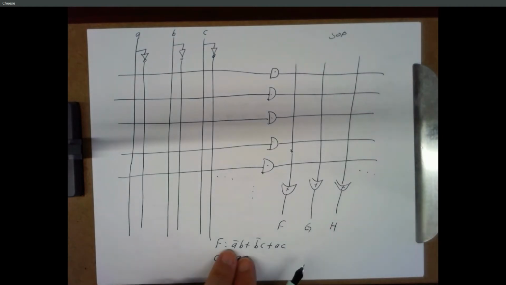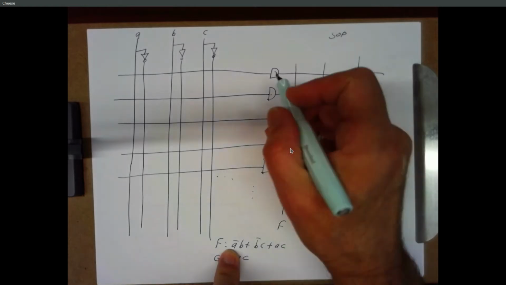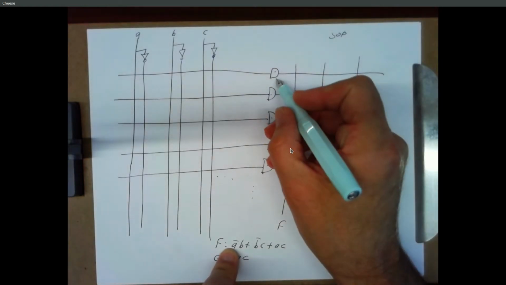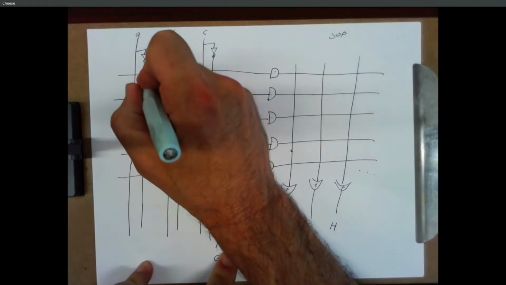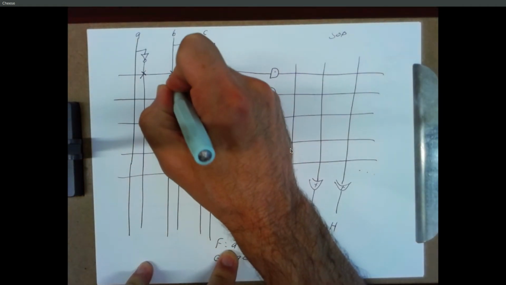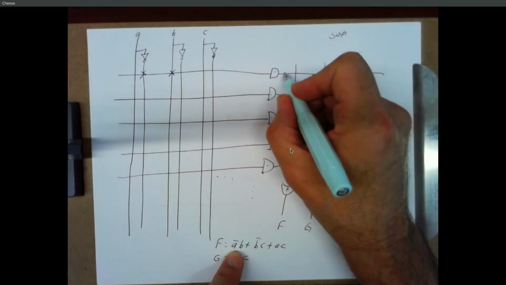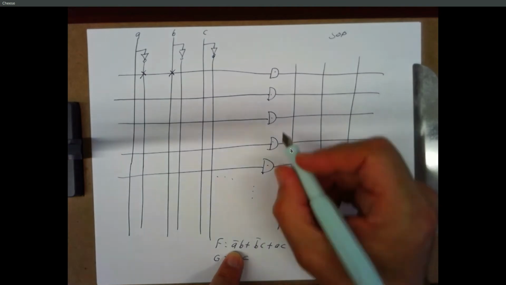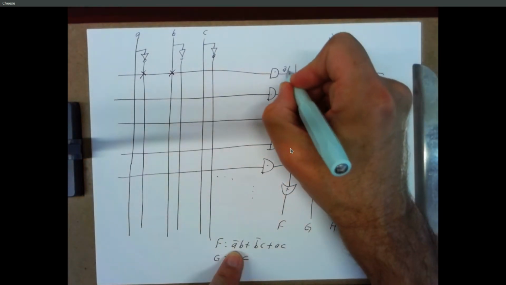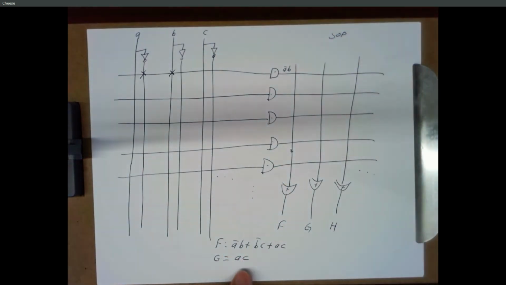All right, so work with one output at a time. Let's just work with F. And it's a sum of three products, so let's generate each of those products one at a time. The first product we want is A bar B. Well, here's an AND gate. AND gates generate products. So let's make a connection to A bar and another connection to B. And so the output on this line is A bar B, and I might label that. That's not technically part of the fuse map, but just for me to keep it straight, I'm going to put a little label there and say this is A bar B.